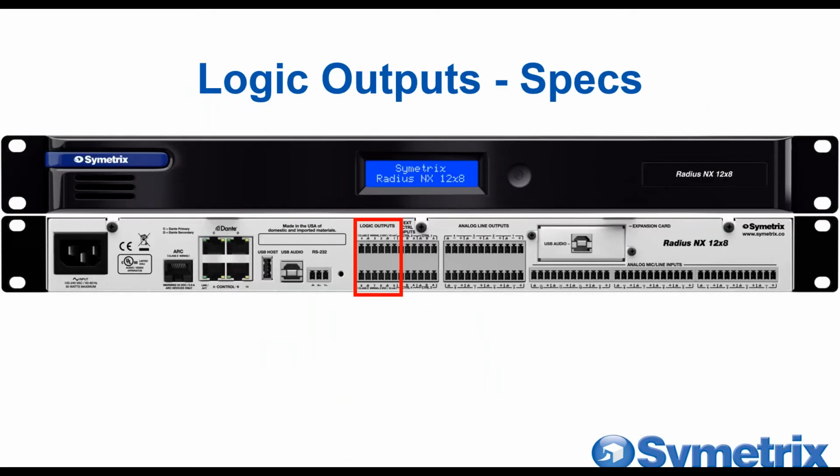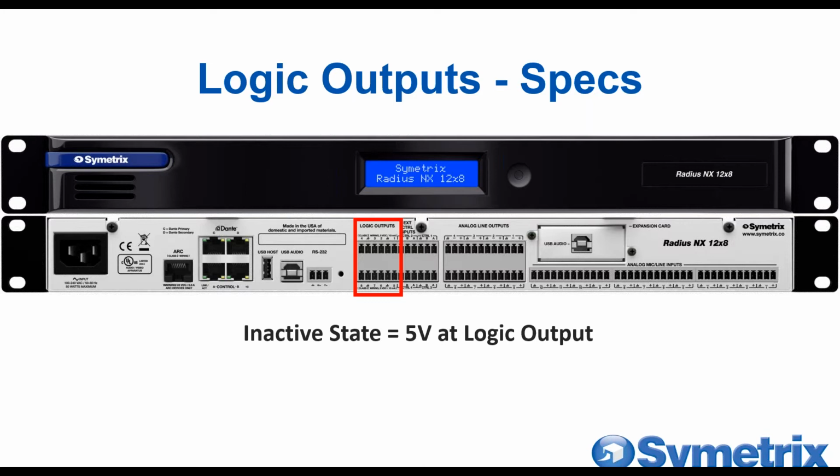Let's take a quick look over the logic outputs. So each logic output is actually the open collector of a switching transistor. Whether you care about that detail or not, just know that when it's in its default non-activated state, the logic output is internally pulled high to 5 volts. So that's effectively like the resting position of the logic output. Even if you have no logic programming in your DSP happening, there's going to be 5 volts on these logic outputs, which you can use, by the way, to detect. You could detect that 5 volt presence from a different DSP to monitor the status. So that's a little trick, knowing that 5 volts is always there.